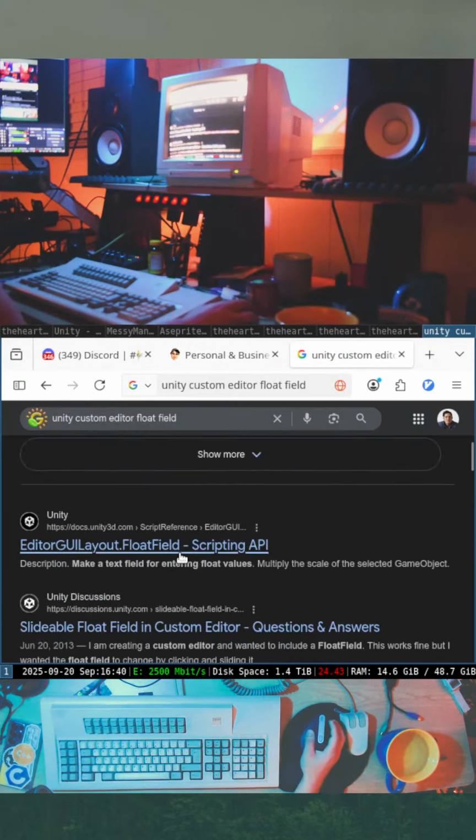Okay, this is what I'm looking for. Just having a label. Editor GUI layout. That's what I did. Parameters: optional label to display, float value to edit. Oh, you have to pass by reference. That's interesting. Float, the value entered by the user. Oh, so no, it's not passed by reference. It's just updating it with the correct current version of it. Interesting.